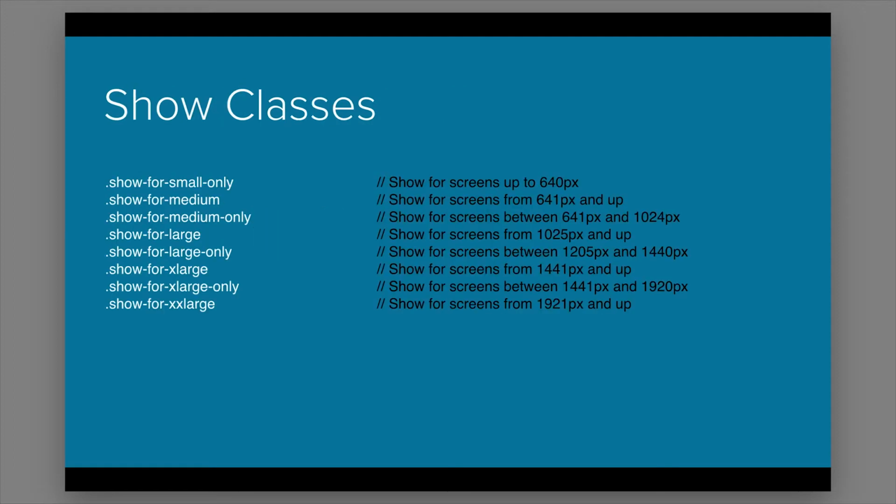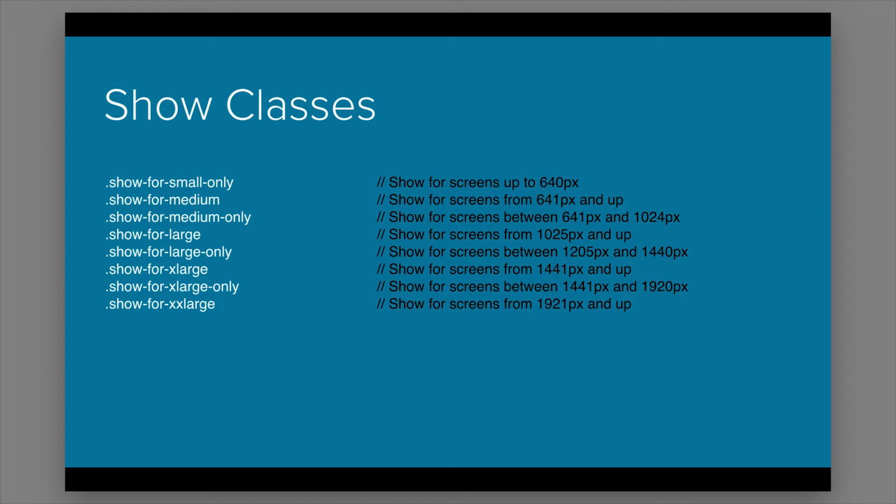So there are show classes and there's also hide classes. Let's take a look at the show classes. You can choose to show something on a small screen only. So you would use the show for small only class to only allow that element to be visible on a small screen. If you used a show for medium class, that would actually show the element for medium and larger screens.